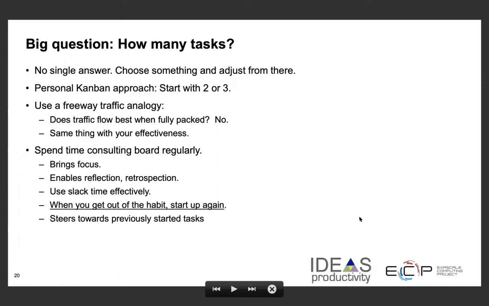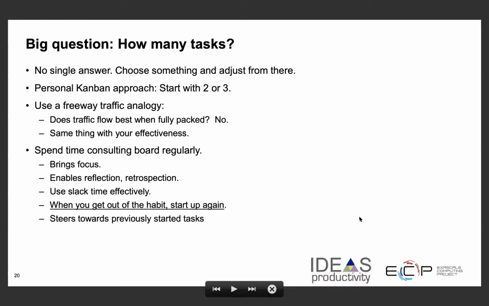One important point to consider is when you get started with Kanban, because honestly, it's all very exciting and so easy. One starts with a lot of enthusiasm, and one needs to make it a habit to consult the board, because as life progresses, you might stop using the board.